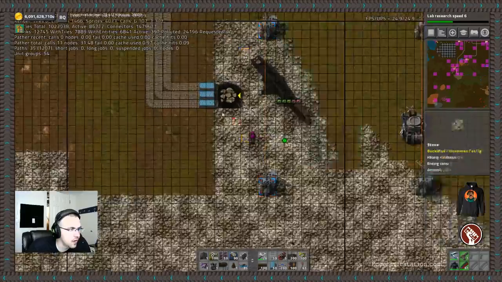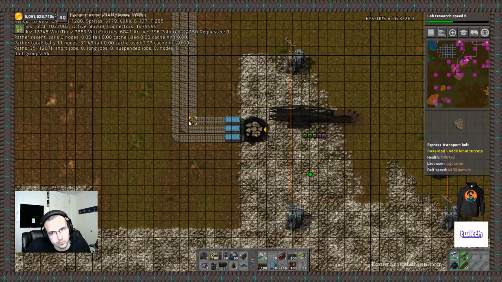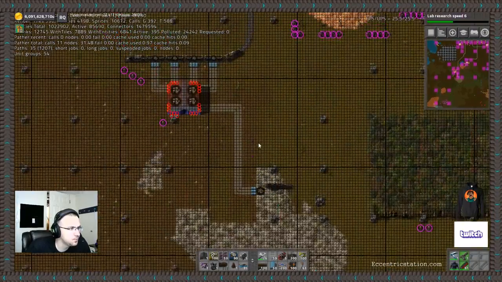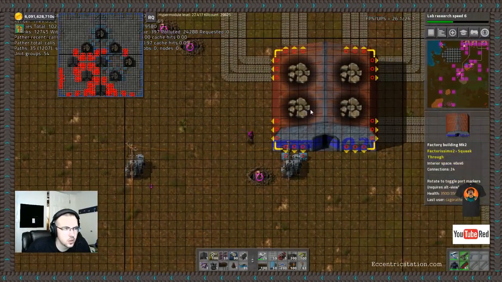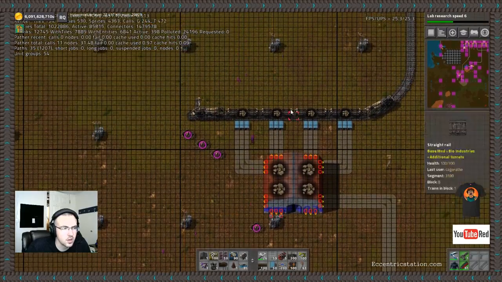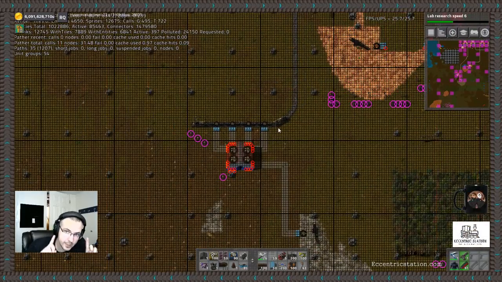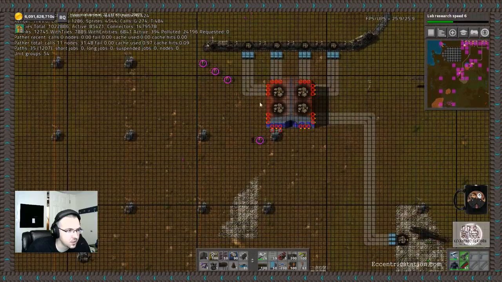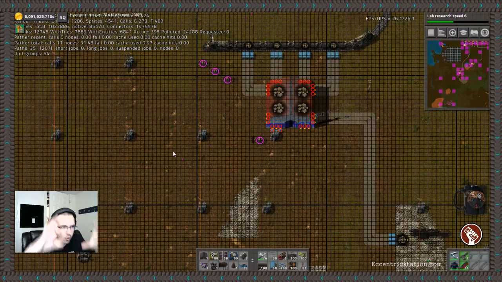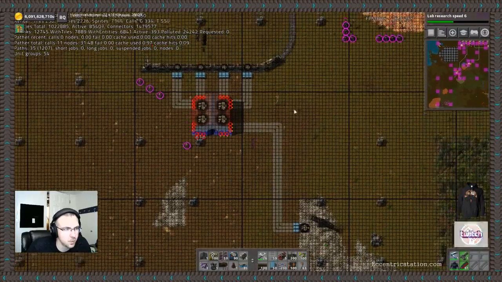You're alive. You have active belt, so you're live. What about over here? You have a building in it. That's why you're alive. You have active belt. So technically, I could move this entire operation down into this one chunk. Just shift the whole thing down, and it would only be one chunk live instead of 4 right here.